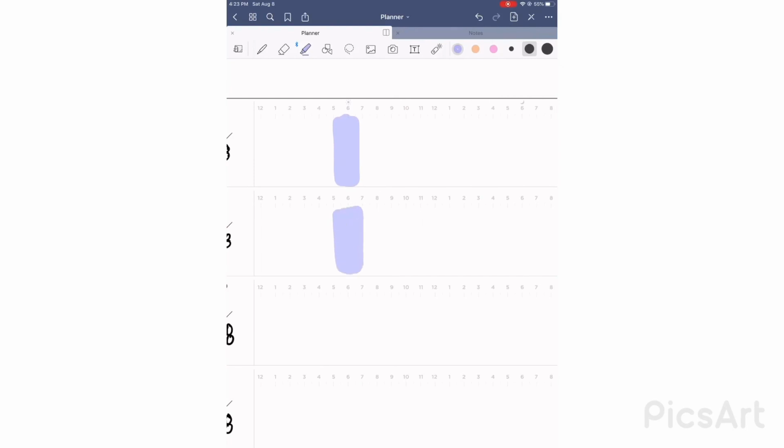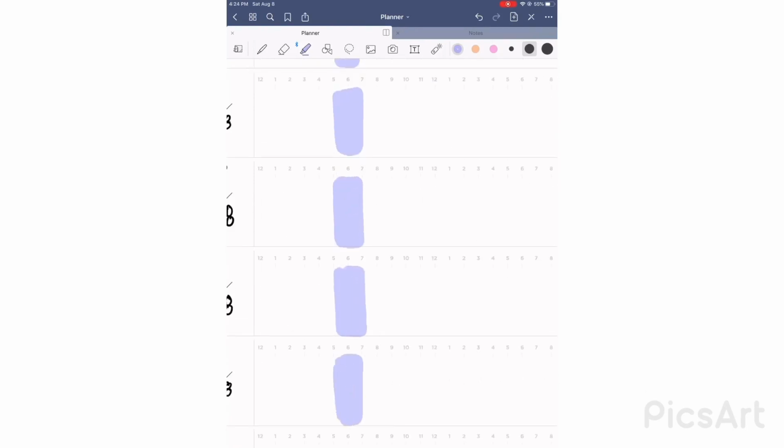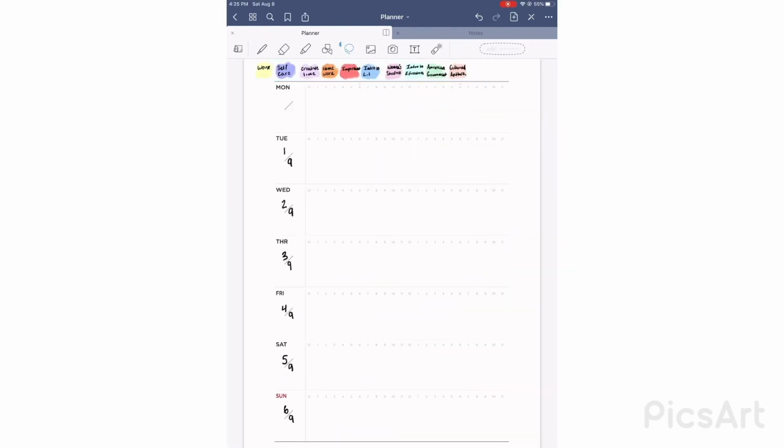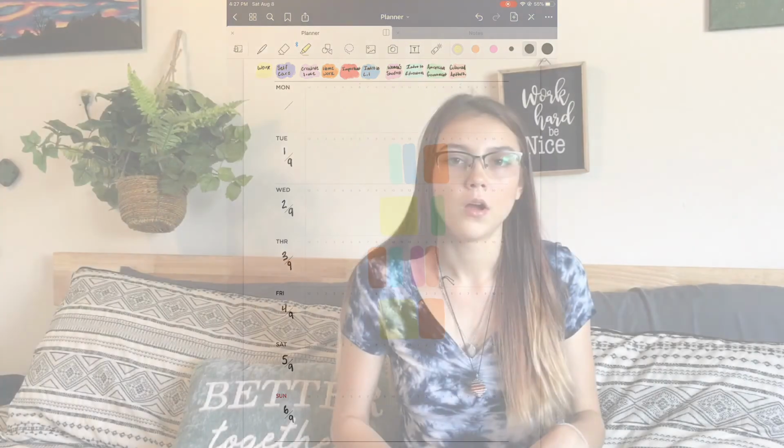And then I was just going in here and filling in a little bit of the next week of class because I just wanted to make sure that it looked okay and everything looked right. Yeah, I was enjoying just blocking out time in highlighter fashion. I was kind of zoning out and just having fun. I think my planner will look more like this without all the words so much. It's a little cleaner.